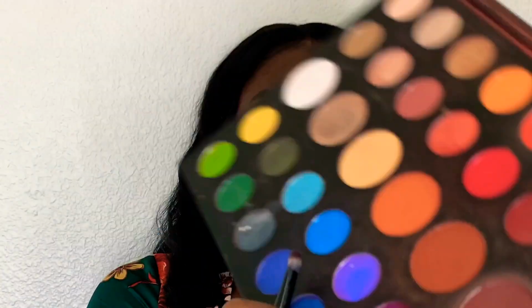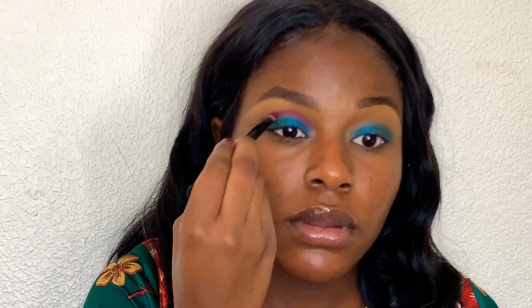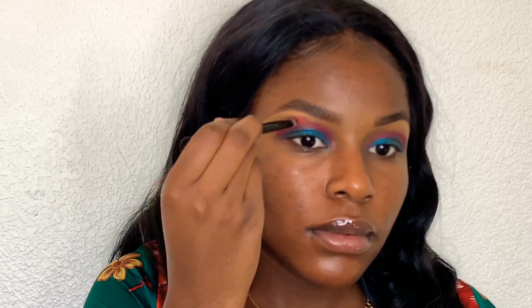Now for my crease, I'm going in with the magenta shade from the James Charles palette. I wait until the end to start blending the colors together. It doesn't really make a difference when you blend, but I like to wait until I've packed the orange on top. Okay, I actually pointed to the wrong colors, but I'm going in with the orange and red shades in the palette and just packing that on top of my crease.